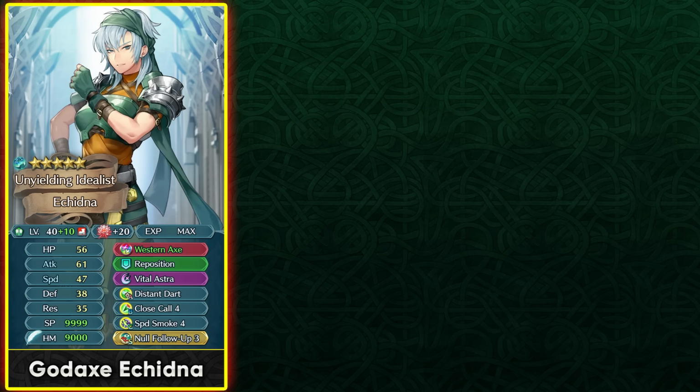So if you're going to be building up Echidna, then there are two ways of going about things. The first way is functioning as a God Axe. So she can function with Distant Dart, a tier 4 damage reduction skill, and Speed Smoke as her slot C skill.